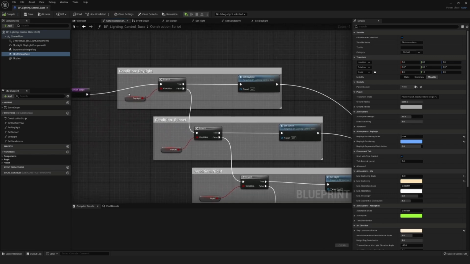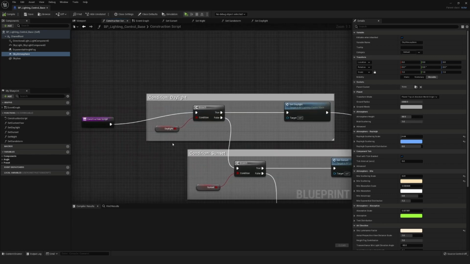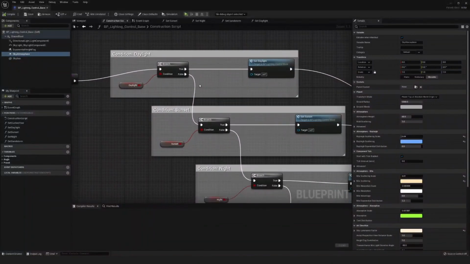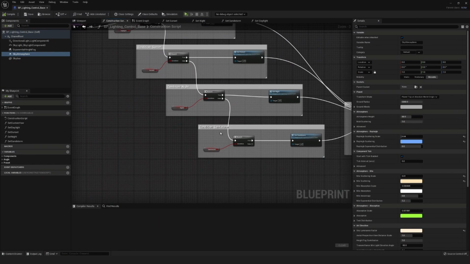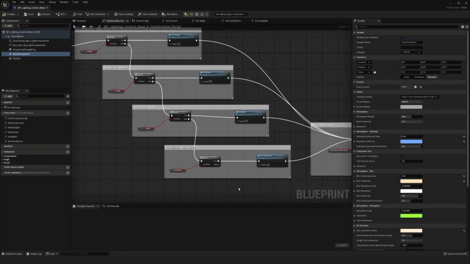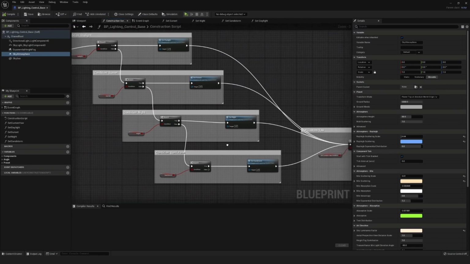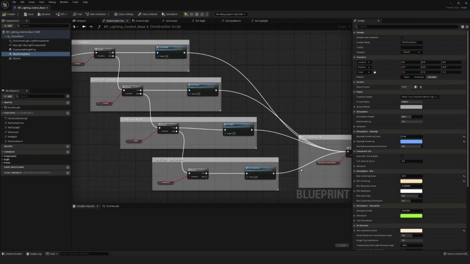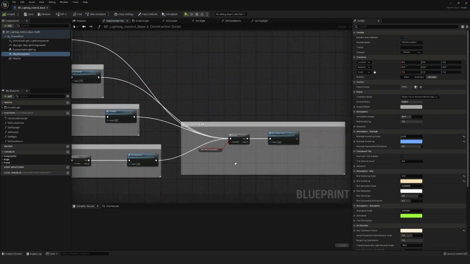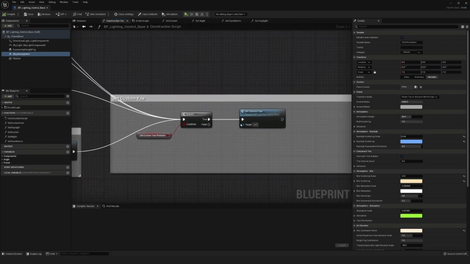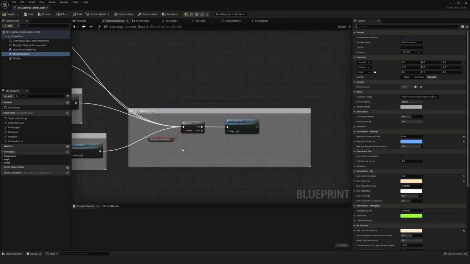So it just does a basic check with this branch node saying, is it daylight? Is daylight checked? If that's true, set the daylight conditions. If that's false, is it sunset? If that's true, go ahead and do that. And it just carries on down this chain, looking for something that is set to true, a boolean, a true or a false statement. And as soon as that hits yes, it's going to execute that sub function for all of the different lighting conditions. And then that chain is going to carry on over here inside the branch. And then I just have another sub function for the simple custom rotation, which I've set over here.